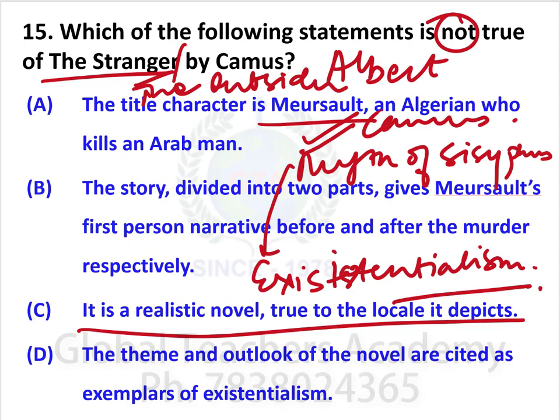Why am I doing what I am doing? Right? What is the reason behind this? Why am I doing certain things? Why am I not killing somebody? So in just that curiosity, he wonders what will happen if I press that trigger, right? So just in that curiosity, he kills an Arab man. And while he's on trial, he doesn't even show remorse, right? So it's a very different text, I would say, because the individual always feels like a stranger. And stranger to what? Stranger to understanding his own life, right?